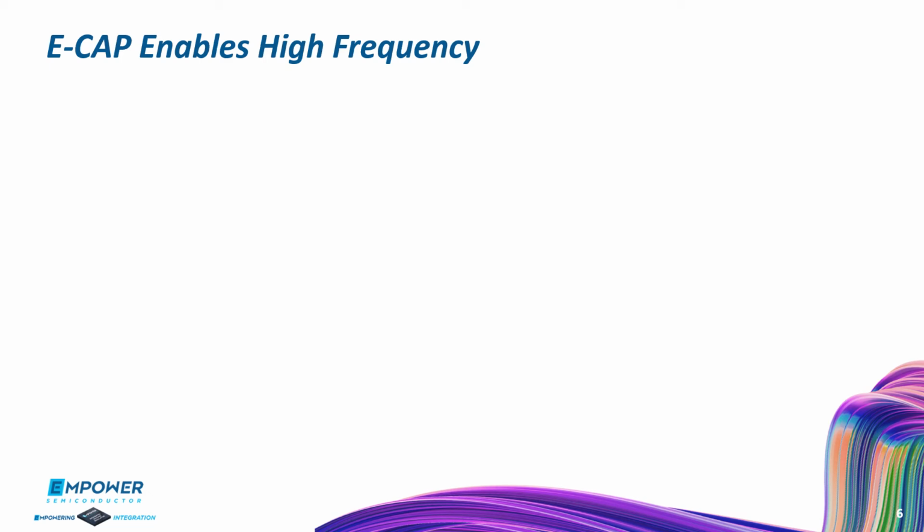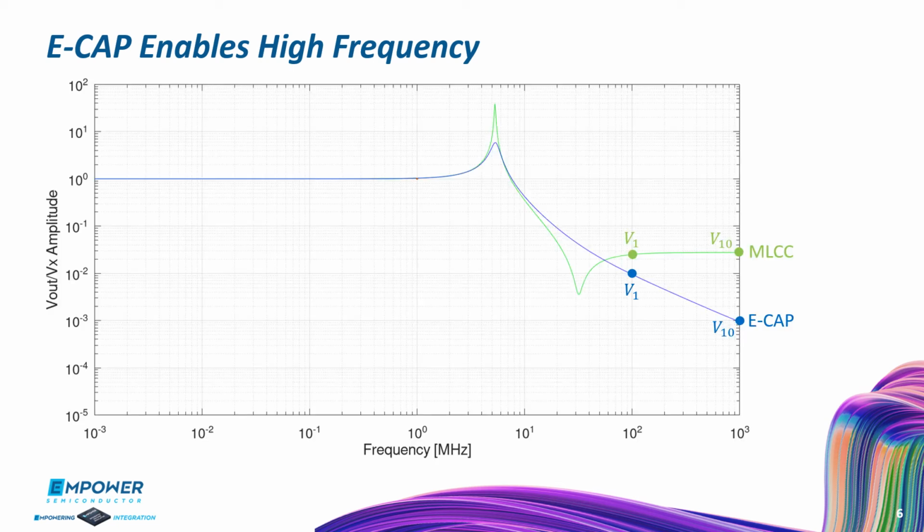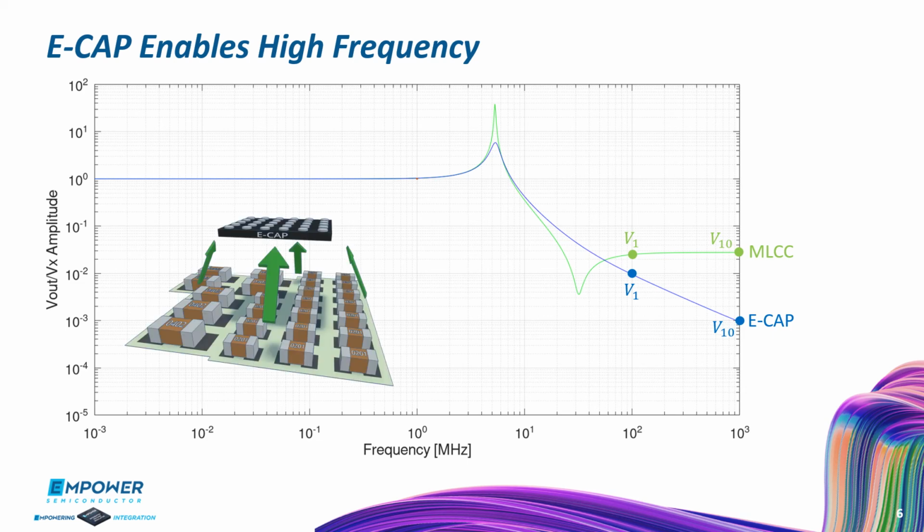To enhance the attenuation with MLCCs, often additional parallel capacitors are added to reduce the equivalent ESL. In practice, due to the board parasitics between the adjacent capacitors, this approach shows no or minimal improvements. This graph demonstrates that if the MLCC is replaced with ecap, the ultra-low inductance of this technology will significantly improve the filter performance and will enable the high-frequency operation of the converter. A high number of parallel MLCC capacitors would be required to match the performance of the ecap solution.